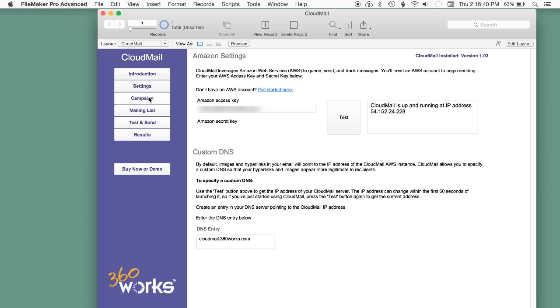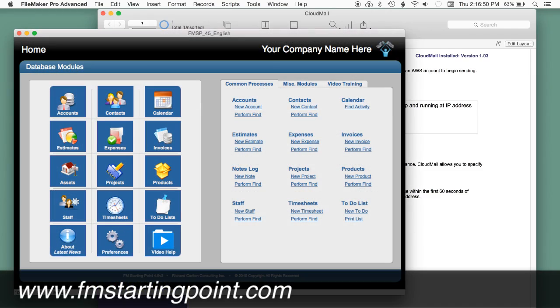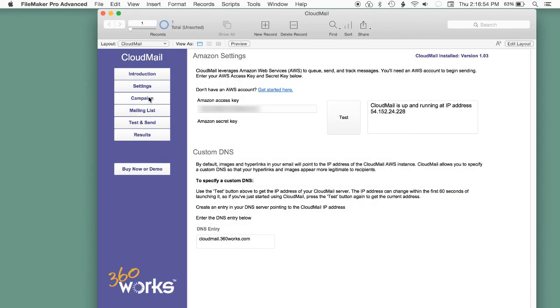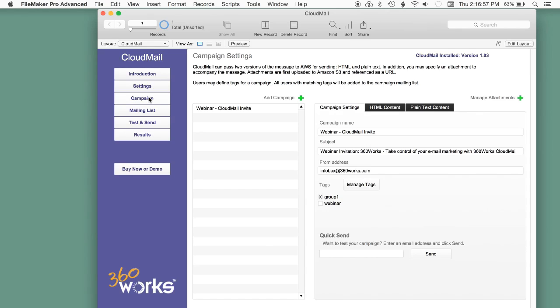And I want to point out, before I get into the actual setting part of this, that this is just our demo file. The way we envision this being used is probably that you would build the plugin into your own solution. Could someone build it into FM Starting Point, for example? Absolutely. So the way we've done this is, we've built what we think is a fairly simple solution. We did not spend a lot of time, honestly, on trying to make this solution great, because it's not about this FileMaker file. It's about the plugin that this FileMaker file is built on top of.